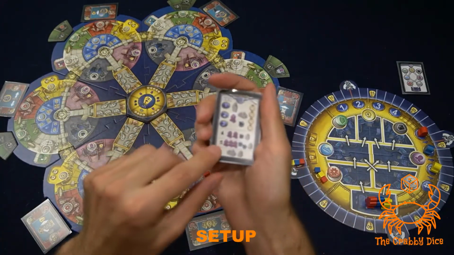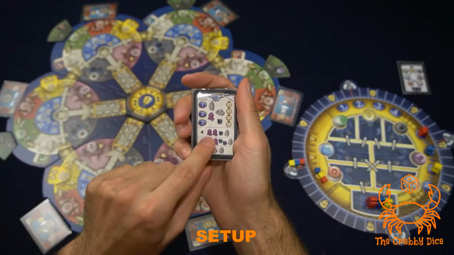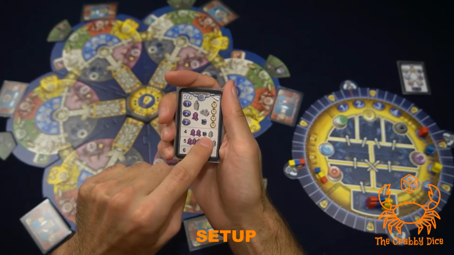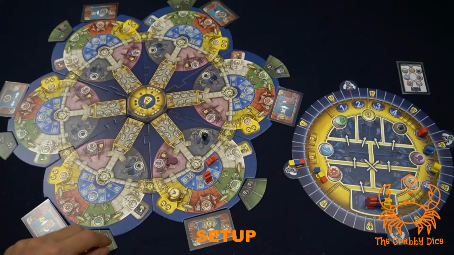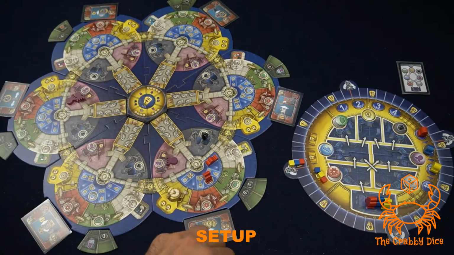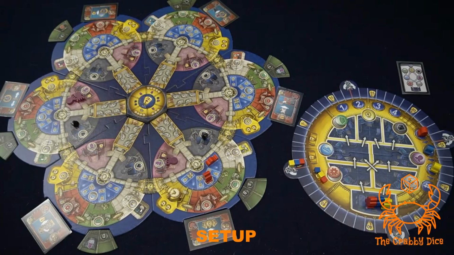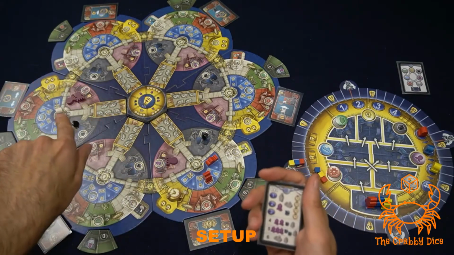Okay, the next thing you're going to do is pick another of the 3 random spaces, and they're going to start with 2 octopus, 1 crystal, and 1 neutral robot. Alright, so what you're going to do is find some random space. So let's just pick this one here. I'm going to take the neutral robot and put it inside the control room there.